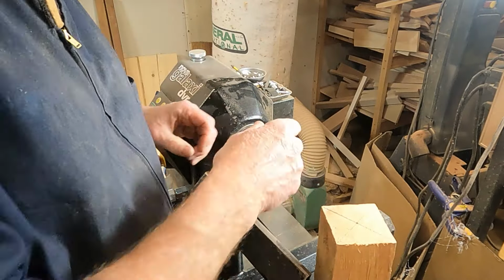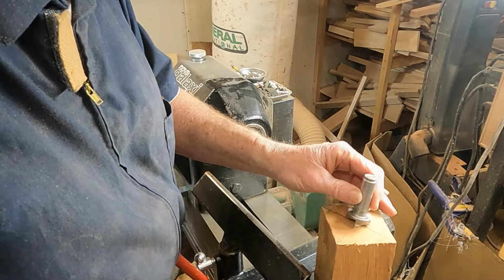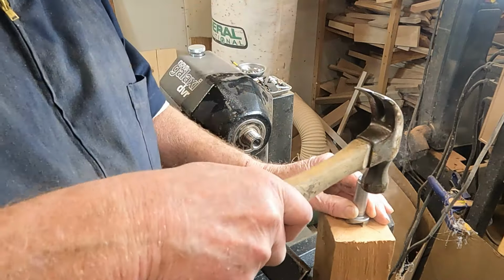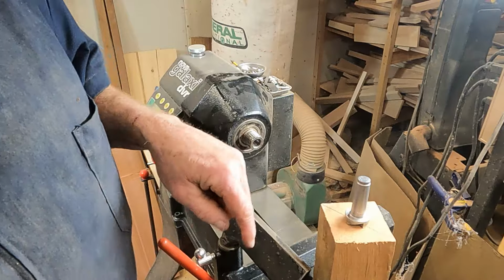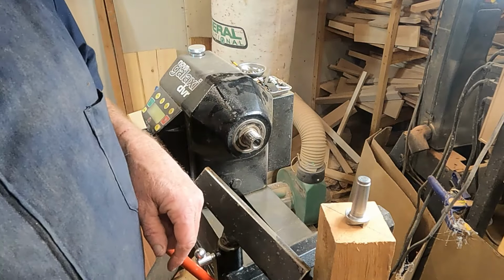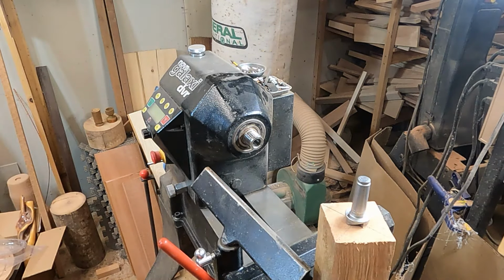I guess I'll do it this way. Pretty good. I'm going to make my tenon and then I'll be turning it around. Usually, if I'm going to do a full turn on it, I'll drill a hole so that it seats into that hole and helps it not to wobble around if things get out of track. Anyway, here we go.